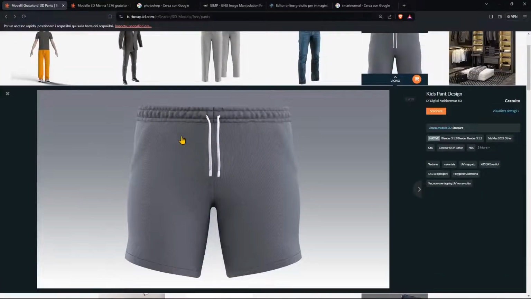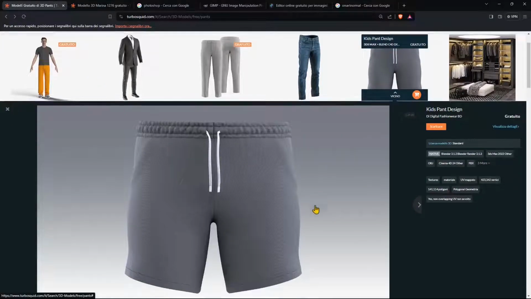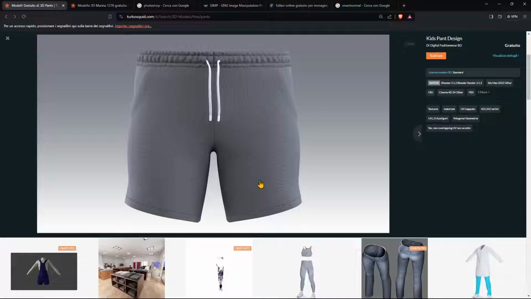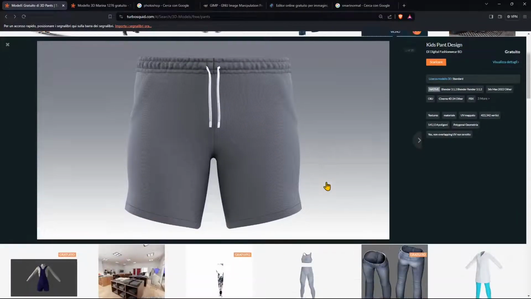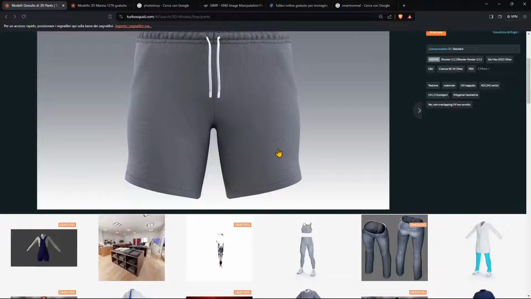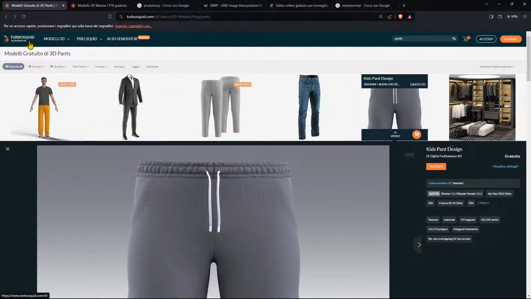For the first part of this video, we're gonna use this kids pant design model. So we're gonna continue a little bit with apparel design, product design, packaging, branding, applying logos, graphics, and so on onto this model. This is from TurboSquid, by the way, if you wanna get it, and it's a free model.